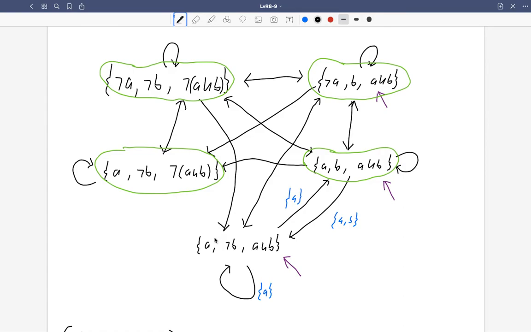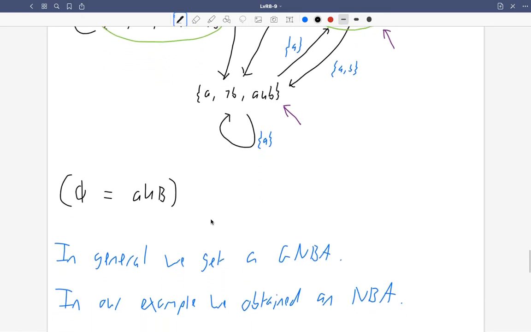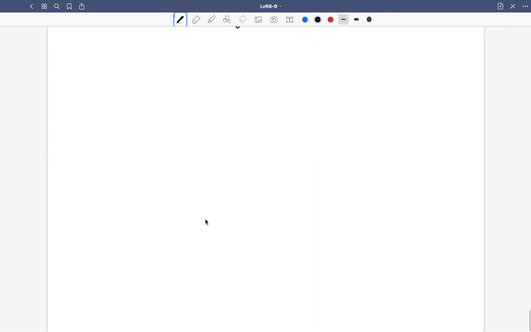So let's look at it. Here we had five states. So for each of these states, we can pair that state together with any of the states of the transition system that has exactly the same positive, so non-negated, atoms in it. So let's write our five states out. I won't keep on going back and forwards, I shall just do it from my notes. So we're going to have A, not B, A until B. So we have that set.